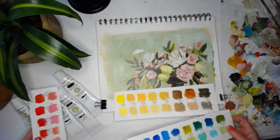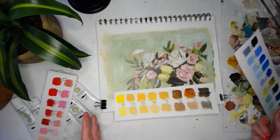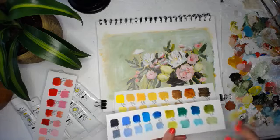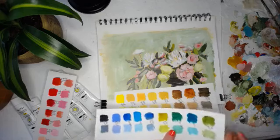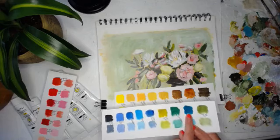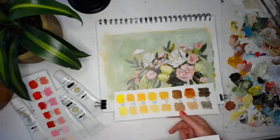And you can take this and see, okay, what green is going to look good with that? You could also use your color wheel. That's going to help you too. But this is a little bit more personalized because the colors you have on hand may or may not look the same as your teacher's colors, depending on what brand you're using. So I know that my turquoise that I have in my stash over here looks just like this. And I can use that to plan out different color palettes for just about anything.